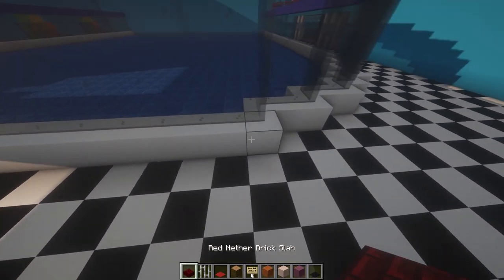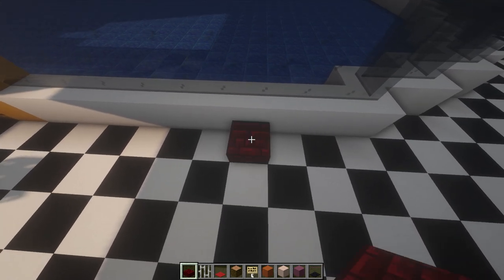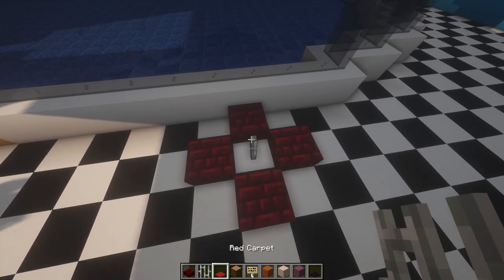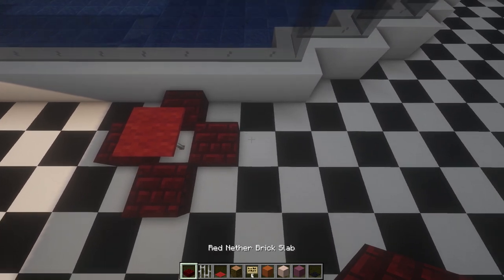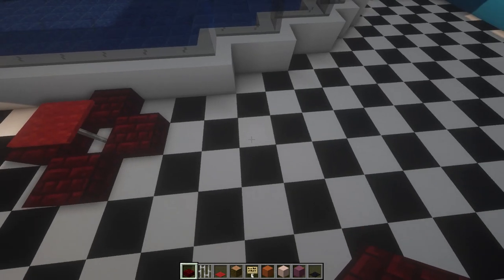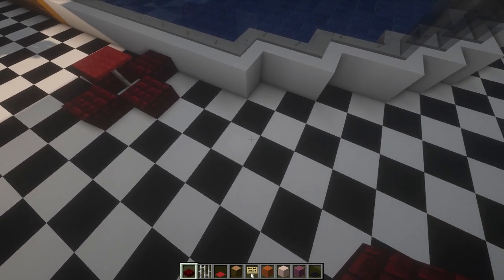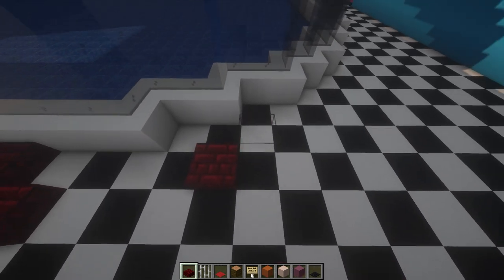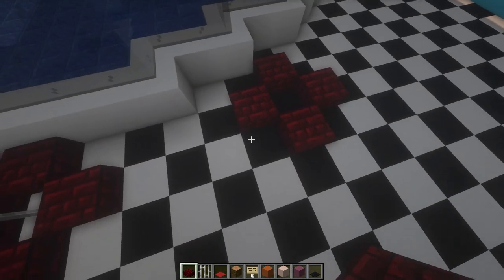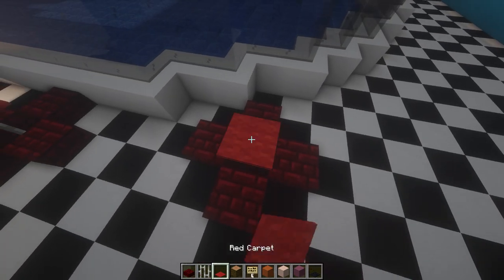And we're gonna start from this corner and go 1, 2, 3. On the 4th block, we're gonna place a slab, bar, carpet. Then from here, we're going to go 1, 2, 3 on the 4th block. Slab. So 4th block, down 1, just like that. Have a slab there, and then slab, and then bar, carpet.